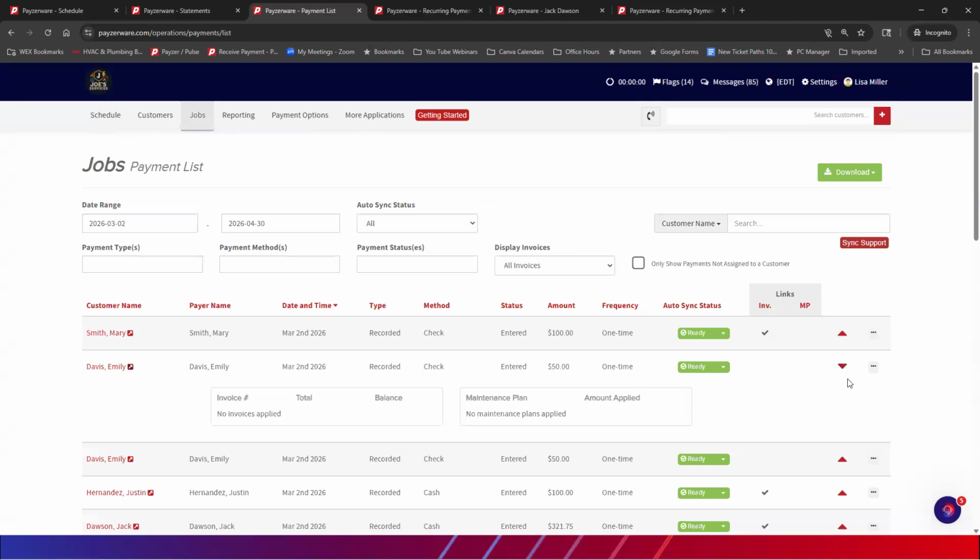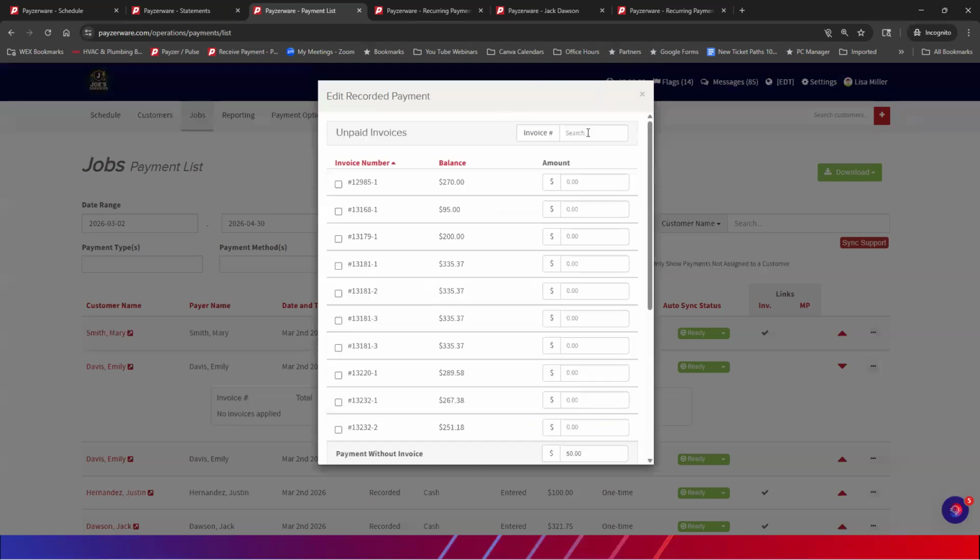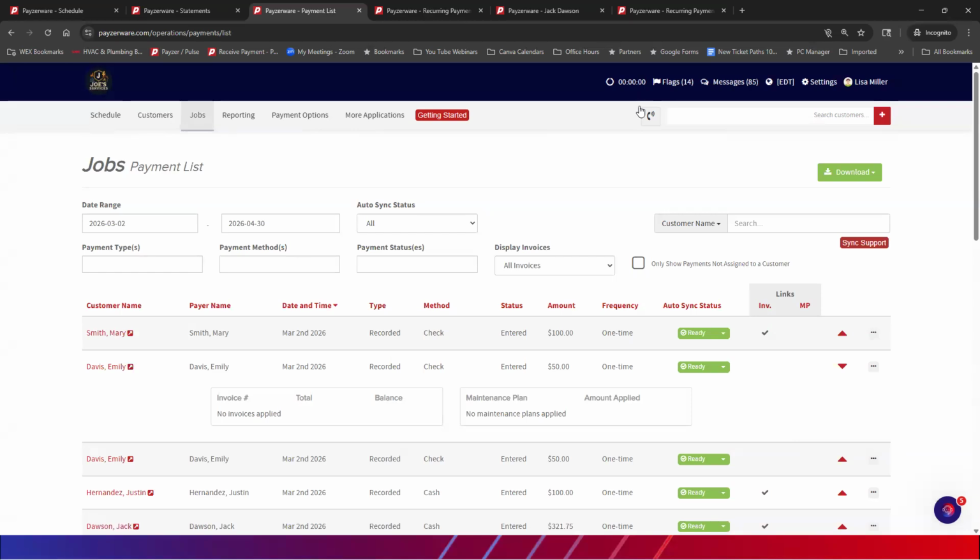So when this payment runs on the 15th of the month, it's not going to be assigned to that invoice, and you're going to have to click the three dots here, hit edit payment, reassign the payment, and choose that invoice and put the amount on there that they have paid every month or every quarter or however often the payment runs.